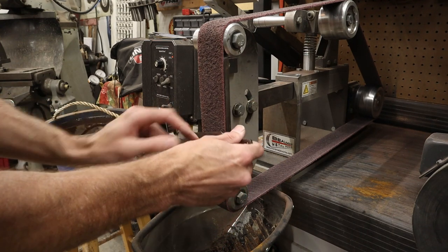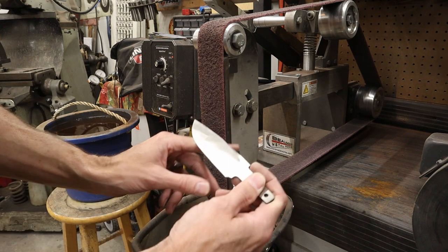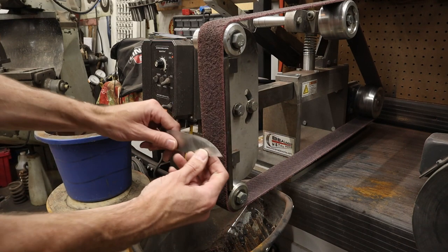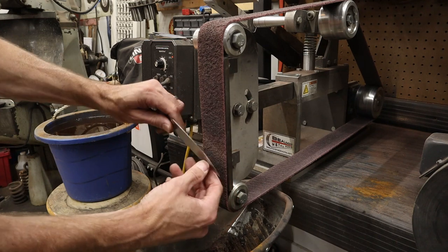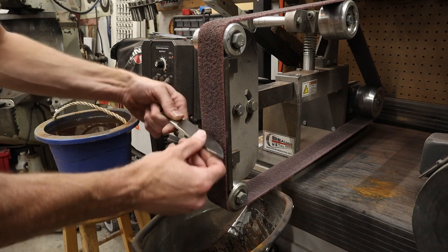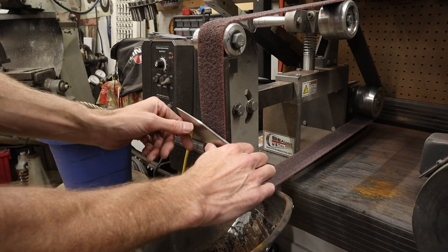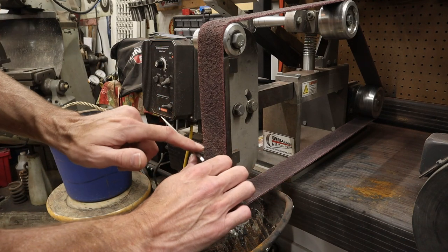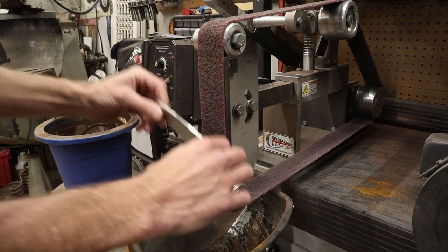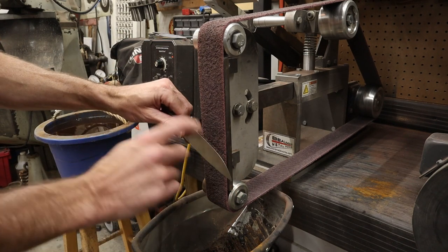I do grind these with the edge up still, and I just take precaution as I'm going through. As this grinds, I just take precaution and I feel it, and I try not to ever tip the knife into the belt, like so, because if you do tip the knife in there, since this is starting to thin out, this could catch like that. It could be easier to do it like this, but the problem that I find grinding the knife like this with these belts is it tends to round this over. If you're going to round the spine of the knife over and have a curved top, that'd be just fine. But I don't plan on doing that, and I like to keep this nice and crisp, so I do grind them with the cutting edge up.